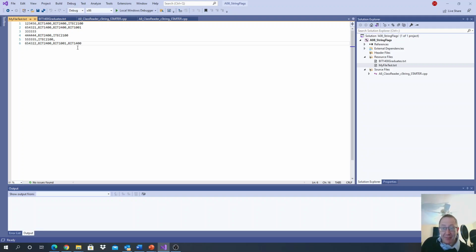We can do tab delimited, we can do comma separated value files. In this case, we're doing comma separated value files. In this file, the first field is a student number, and then it's a course that they took, then another course that they took, then another. What you're trying to do is read in this text file, reading in each line, the full line.